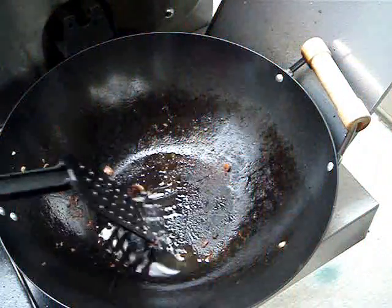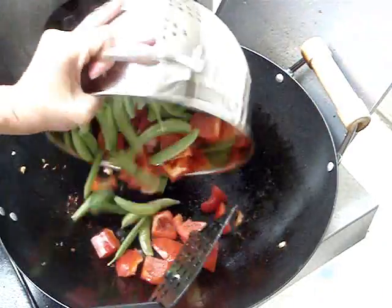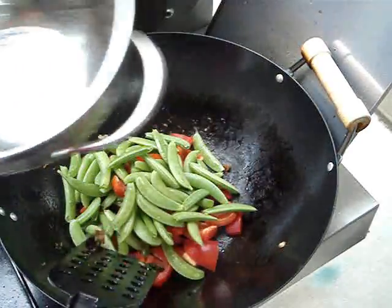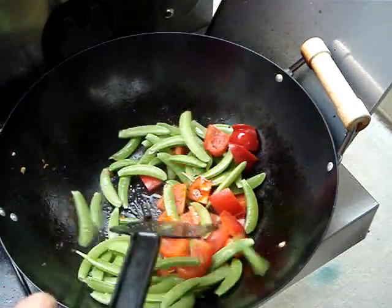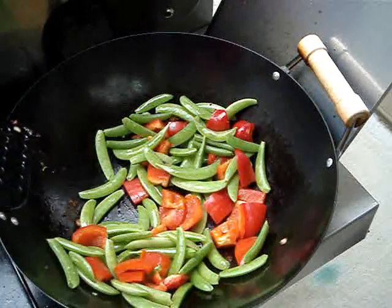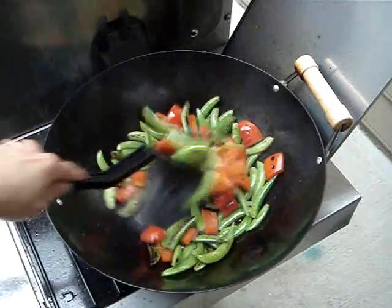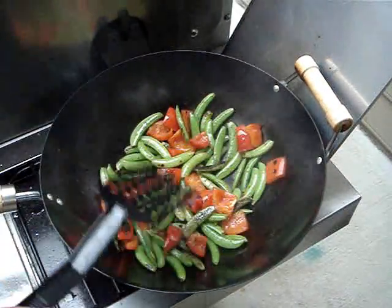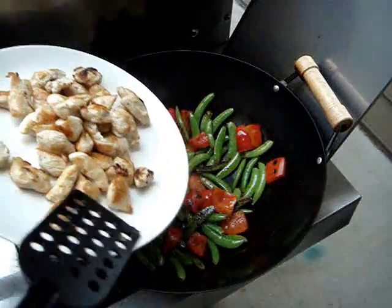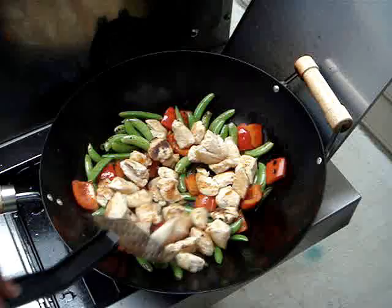Okay, now once the oil is hot, I'm going to add our sugar snap peas and our peppers just to that oil, just like that. And I'm going to cook them for about 4 minutes. Okay, and after about 4 minutes, what we're going to do is just go ahead and add the chicken back into our wok, just like that.